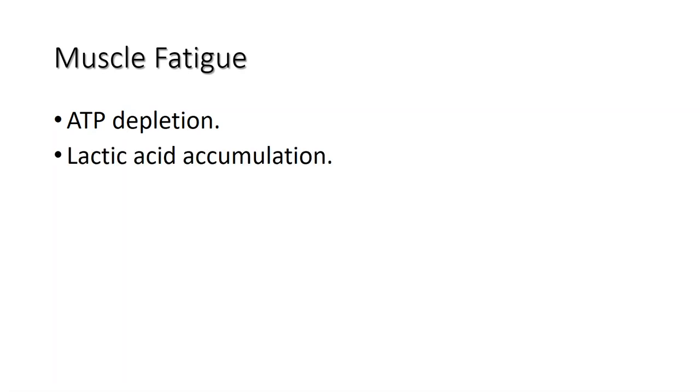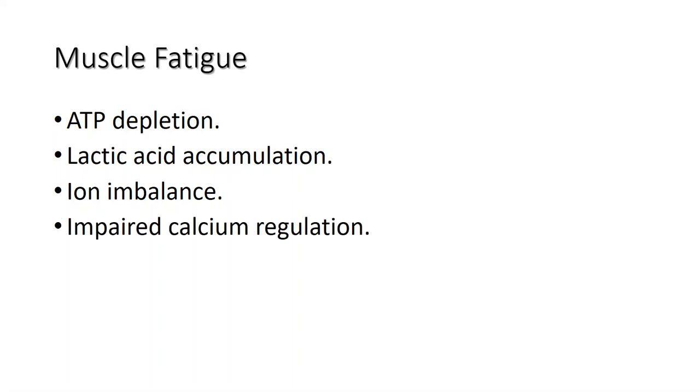Lactic acid buildup may lower intracellular pH, affecting enzyme and protein activity. Imbalances in sodium and potassium ion levels as a result of membrane depolarization may disrupt calcium flow out of the sarcoplasm. Long periods of sustained exercise may damage the sarcoplasmic reticulum and the sarcolemma, resulting in impaired calcium regulation.